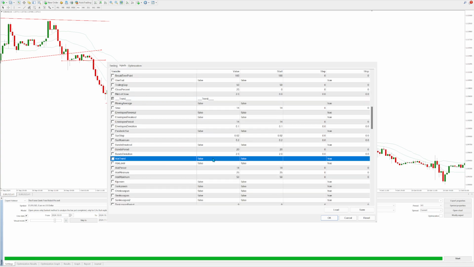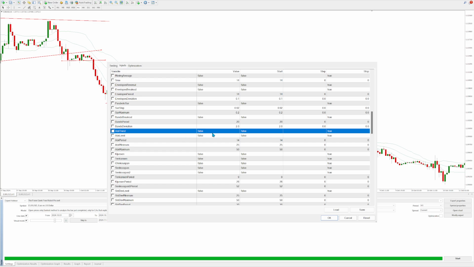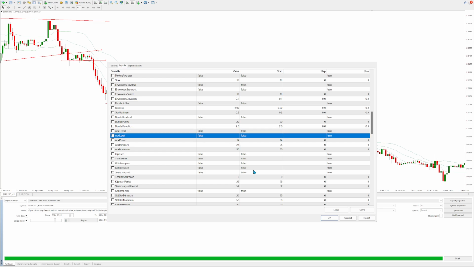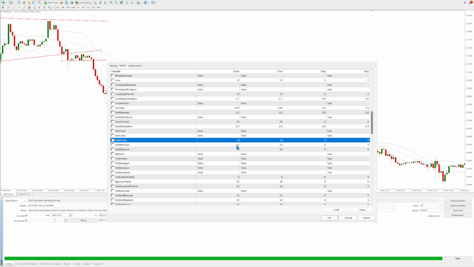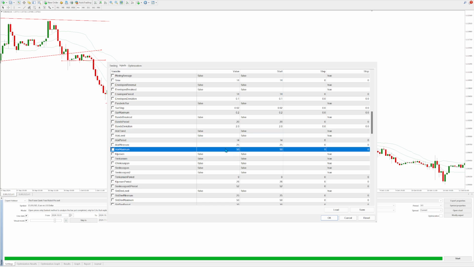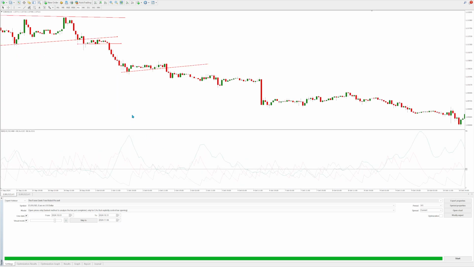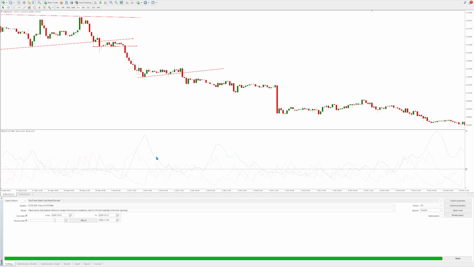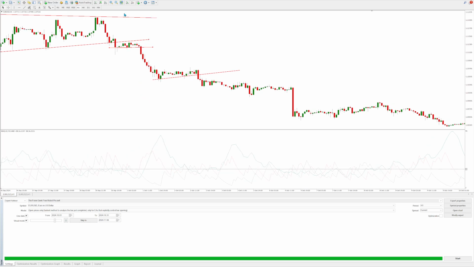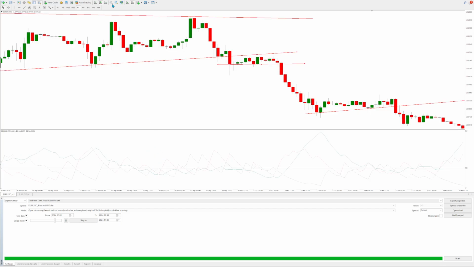Okay. The ADX, so you've got the ADX trend and the ADX level and the period, and the ADX minimum and the ADX maximum. I'll show you now what they do. So we can just remove the bands from the chart, and now we will add the ADX. So with the ADX settings, the trend setting is when there's a crossover of the, let me zoom in here.